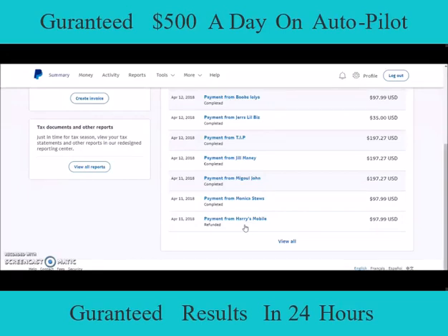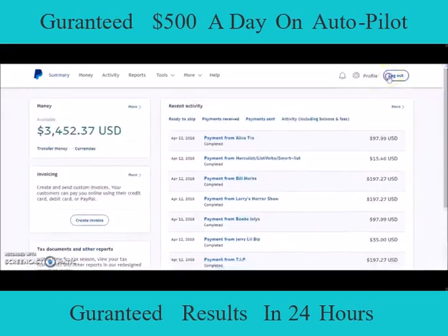With our Advanced level, we're actually closing all sales for you. 50% of newbies fail because they can't drive traffic — our advanced autopilot traffic software is going to drive all the traffic you need. The other 50% fail because they cannot close sales — but we're going to be closing sales for you as well. You're probably wondering why we do all this — we're making 25% of the commissions on all the sales we close for you, and we're only selling high-ticket commissions. Our Advanced members are making no less than $500 a day, and our Pro members are making no less than $150 to $250 a day.